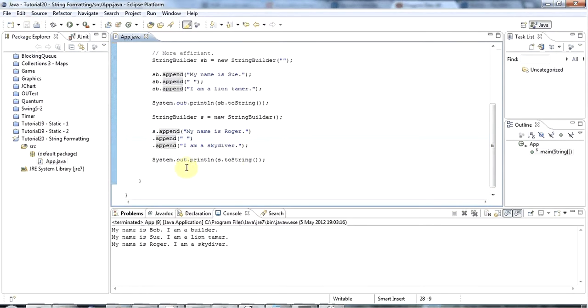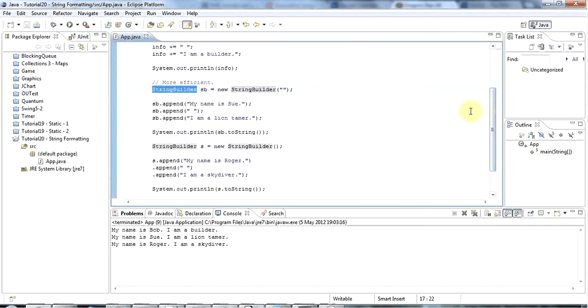And that's basically it. There's also a class called StringBuffer. And StringBuffer is just a thread-safe version of StringBuilder. So if you're creating multi-threaded versions and you need a StringBuilder that's safe to access from multiple threads, although I can't say I've ever done this myself, apparently what you would need to use would be StringBuffer.